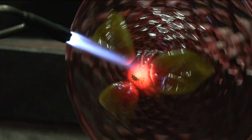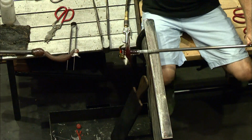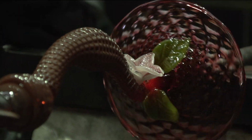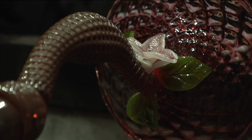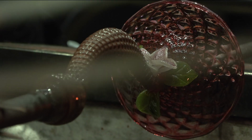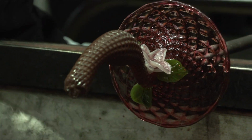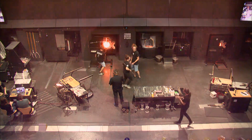Yeah, that's a great question. If we're looking at a complicated form like this, do the artists typically sketch it out beforehand and have that game plan? It kind of depends on the piece and it kind of depends on the artist. But here we go, lining it right up, and then we'll break it free from that other iron, and then it'll be attached. For this particular design, as Chris had mentioned, it's inspired by past existing objects, right? That was some good teamwork right there. Very nice.